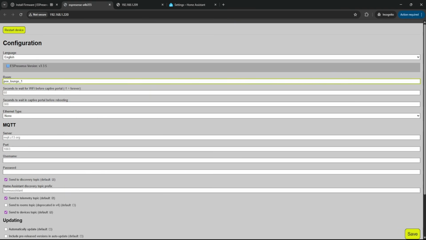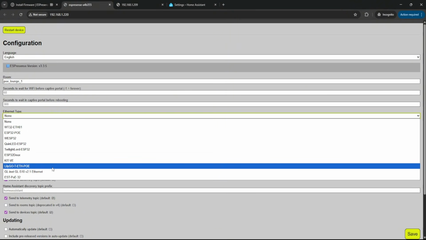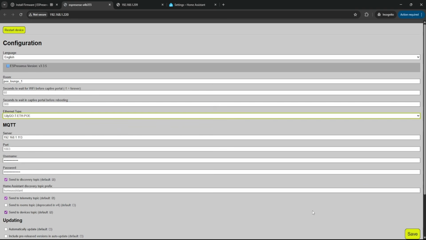I'm just going to put in the MQTT details. Now, the part that you are going to need to change is Ethernet type. Now, the particular board I've got is this one. So you'll have to look at your manufacturer settings in terms of which one you should be using. And now I'm going to save the changes.